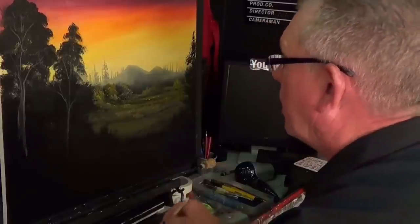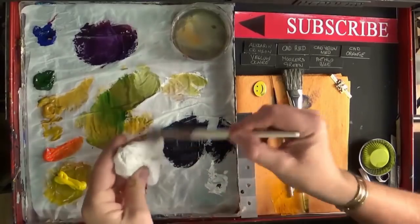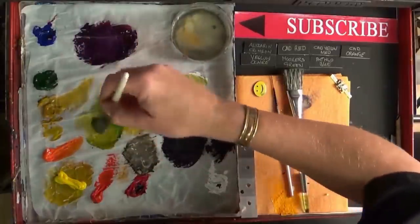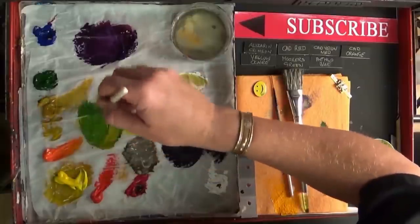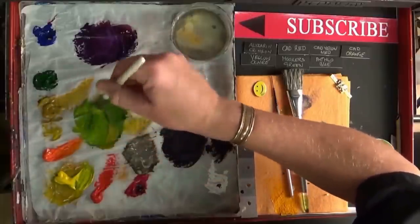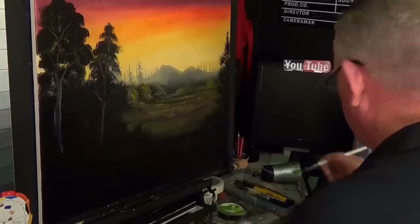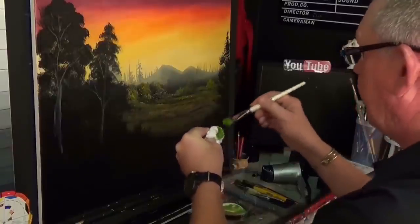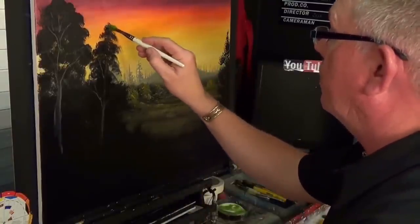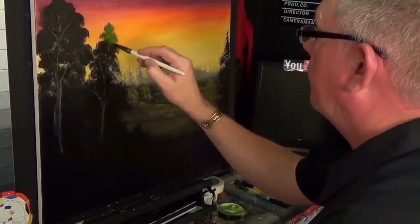And we're going to get some leaves on these trees now, I think. Okay, so we got that nice and dry now. So I'm going to look at the trees and let's get a little bit of Hooker's Green back into there. Let's get a little bit more yellow. There's a bit more yellow on my plate there. It's not a plate, it's a palette. Let's sparkle that up. Work it really well into the bristles, and let's take the excess off. You don't want this full of paint, but you want it tacky enough to actually pull off. So what we're going to do is put in a little bit of green there now, like that.